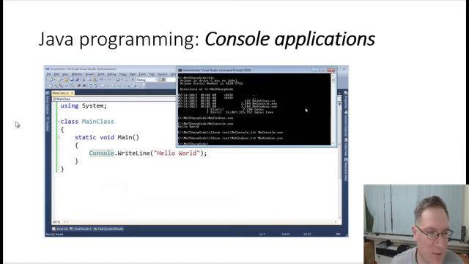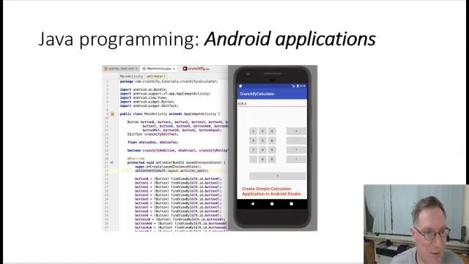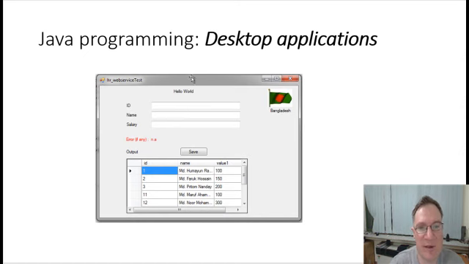Okay, so the next one is the desktop. What is the desktop? Okay, so this is the desktop application. Java programming gives us the necessary instruments to create a window where we can include different components, and those components give us some extra functionality. This is nothing else than the desktop application.